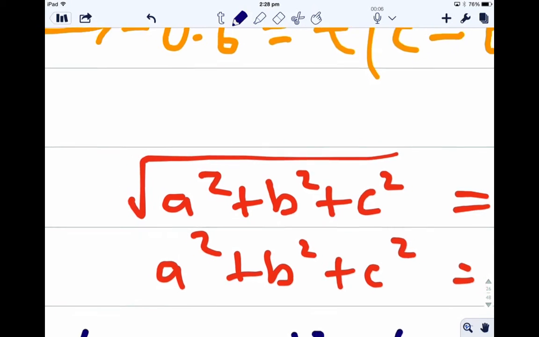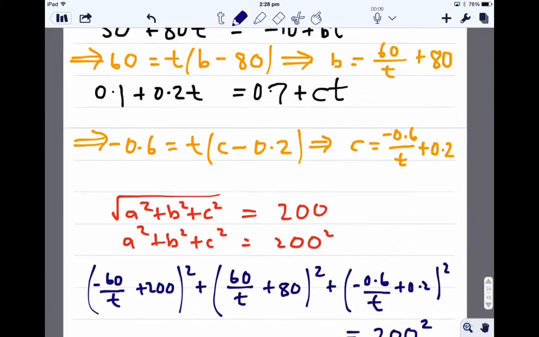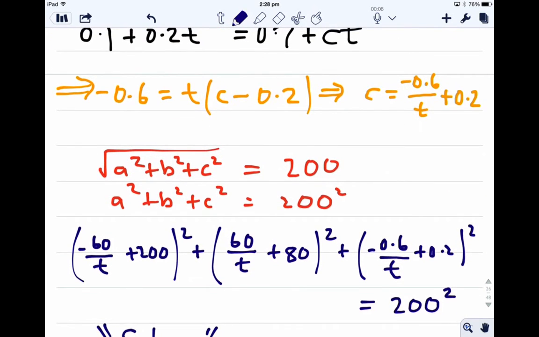Now I've got expressions for a, b and c. I just substitute them in there and I get that expression there in blue. It's a pretty ugly one, but this question is worth a lot of marks in the exam. Each of those parts came from what I just did up above. Now is where you get your calculator out and solve that using your calculator.